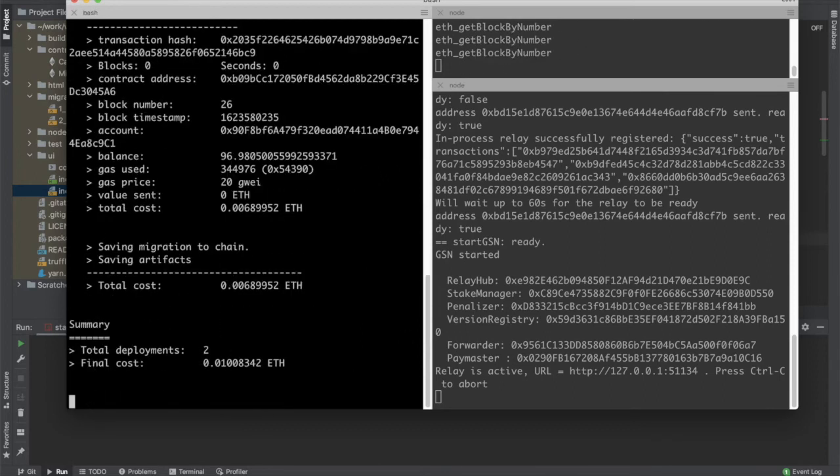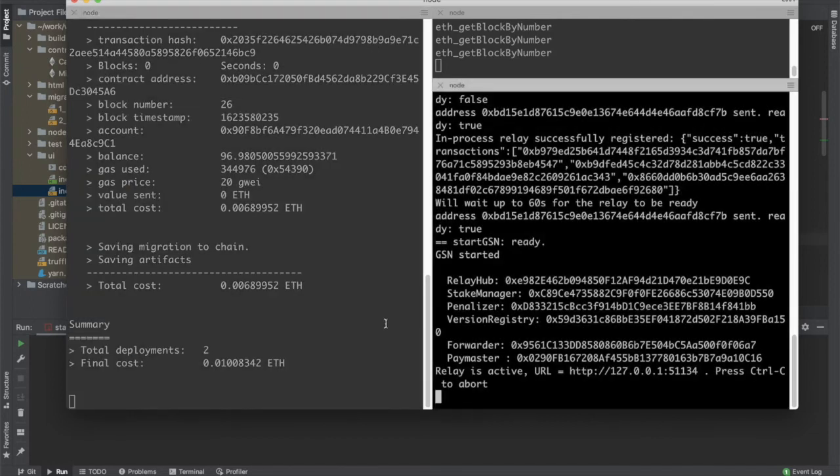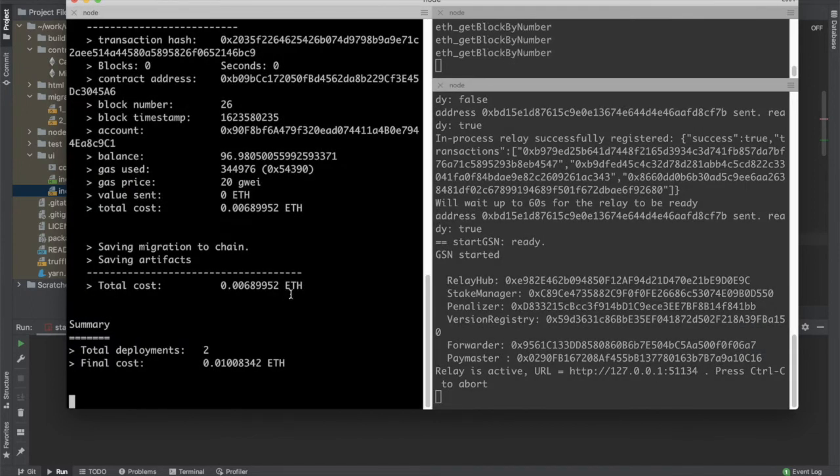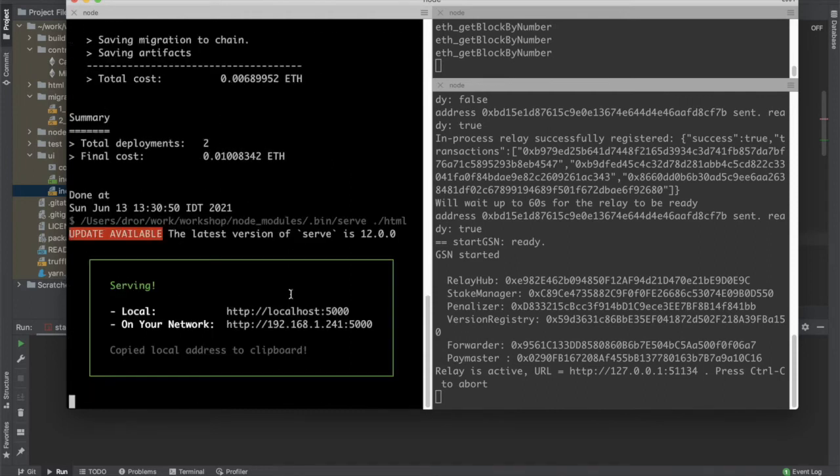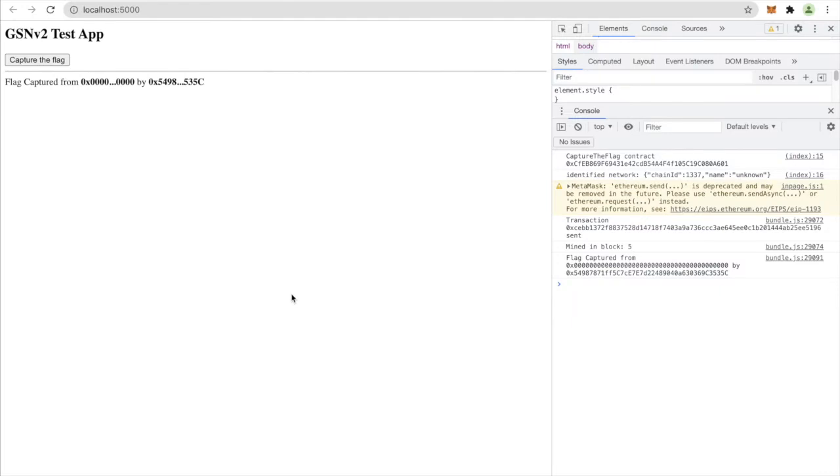It will run the migration to install the contract with the reference to the forwarder. The forwarder is already installed. And it will compile the UI. And we can go to our application.